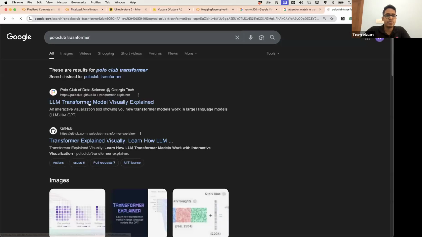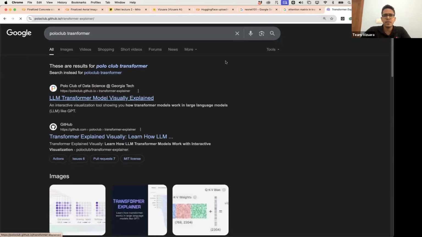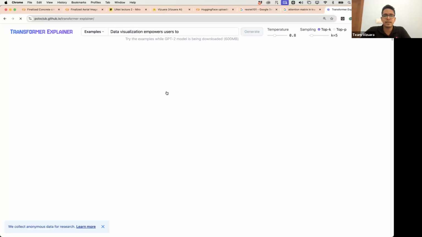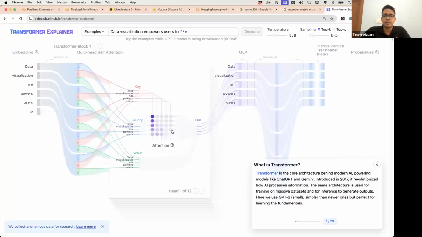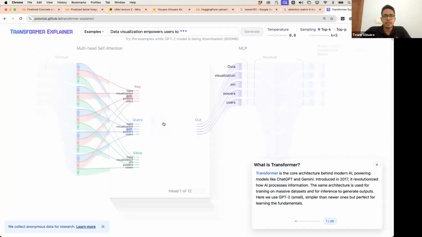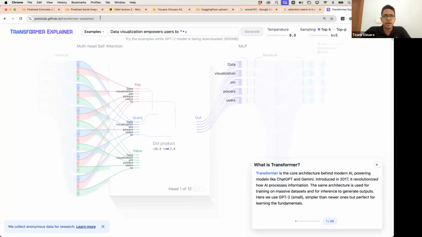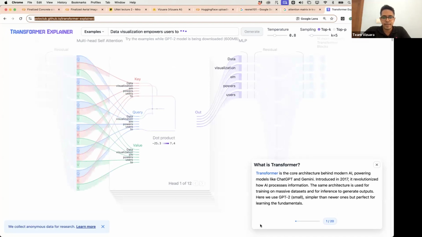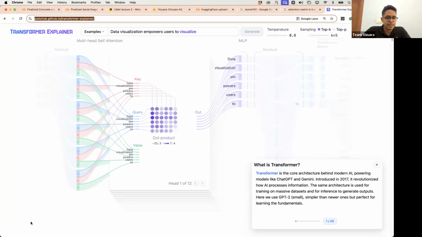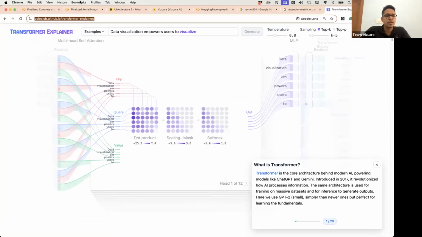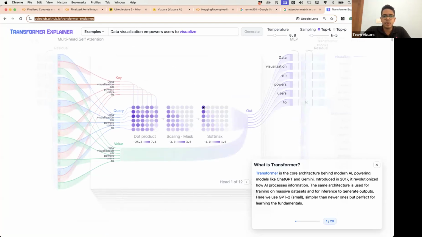If you look at the values in the attention matrix in the transformer head, they also look like numbers between 0 and 1. Just wanted to show you this. I don't know how many of you have seen this website. It's a very nice visualization of the transformer in GPT. I'm pasting it in the chat. Just check this out. I don't want you to spend too much time on it right now, but you can have a look at it later.